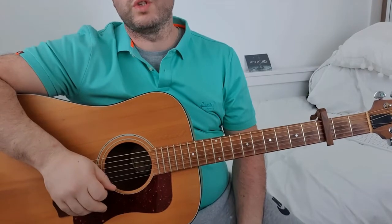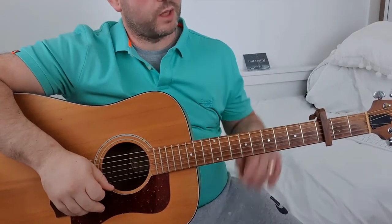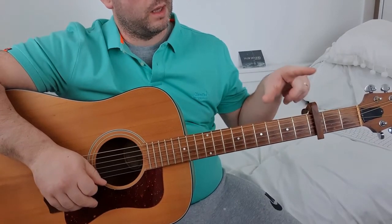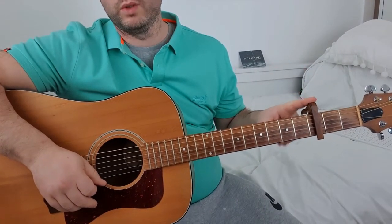So, Taylor Childers, Nose to the Grindstone. First thing we need for this song is a capo. Now we're going to need it on the 3rd fret. Essentially, if you want to play along with the song, at least you'll need it on there.